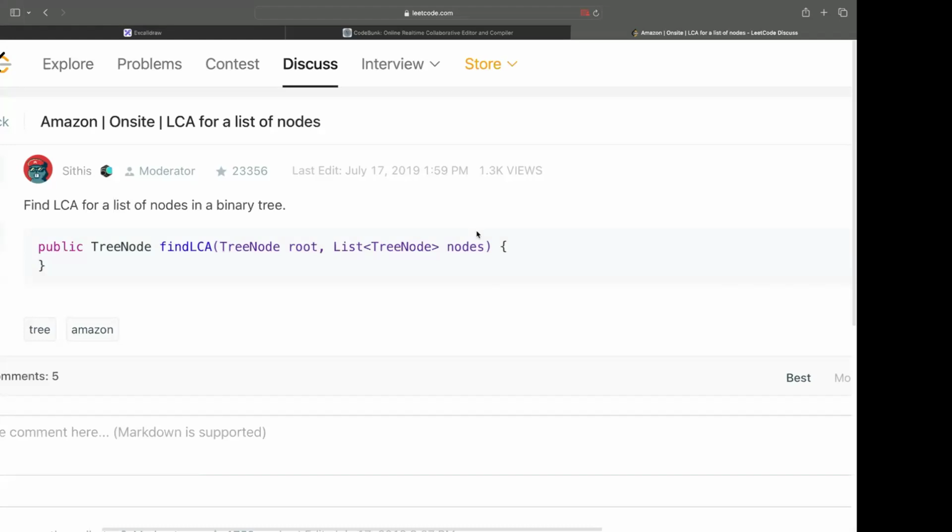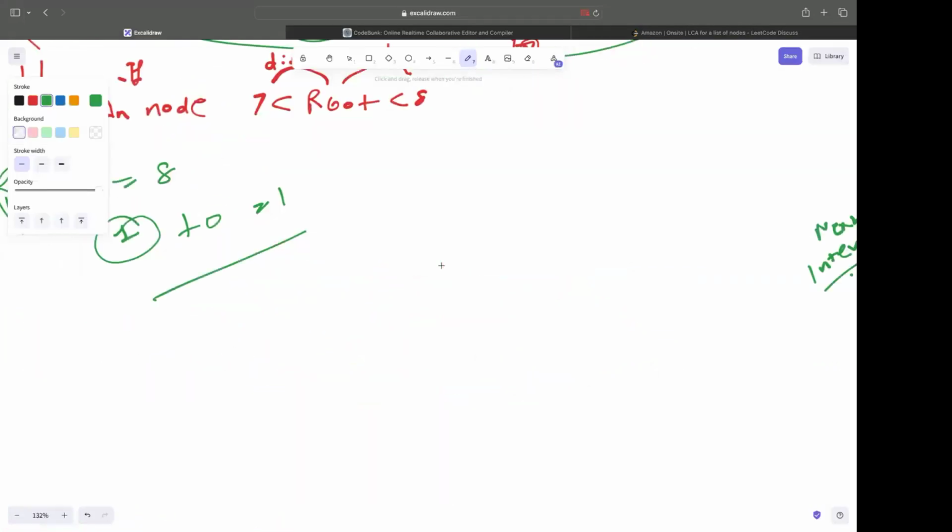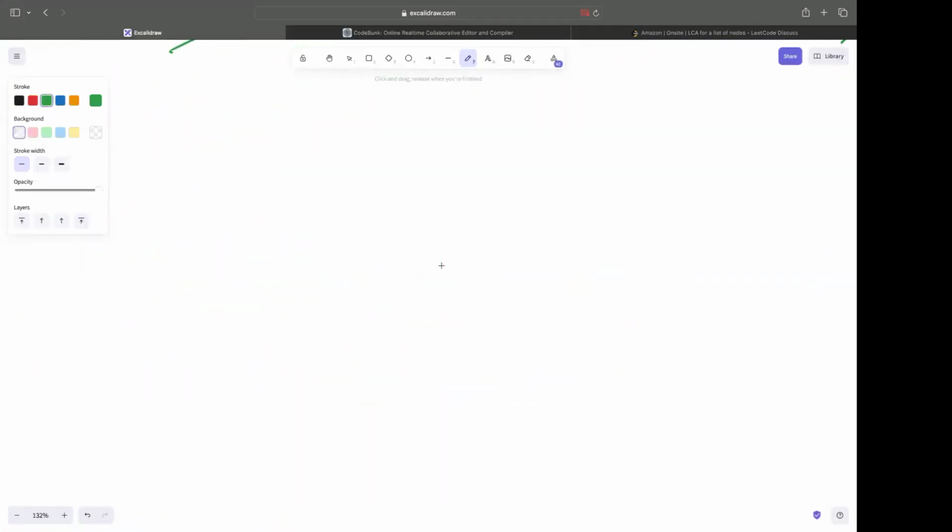Can you try it with an example? Okay. Given nodes are 5, 6, and 4.